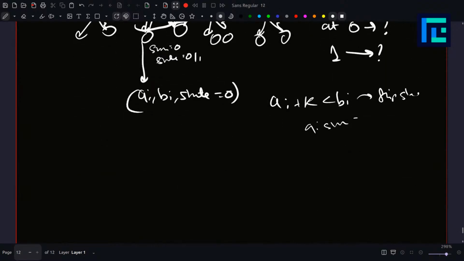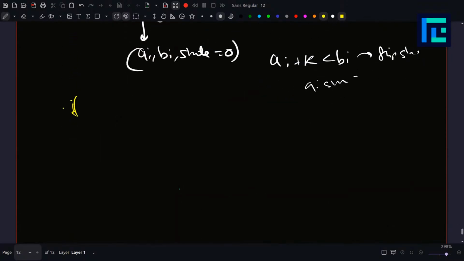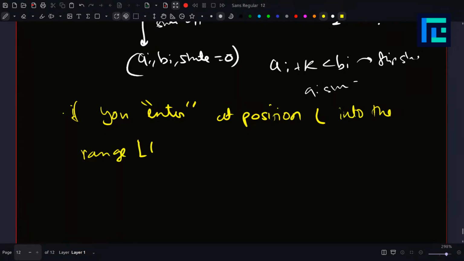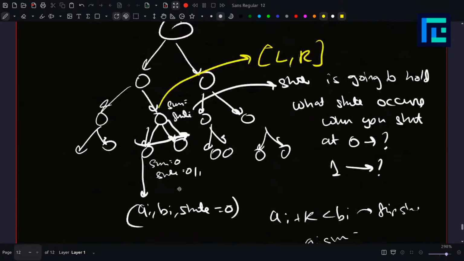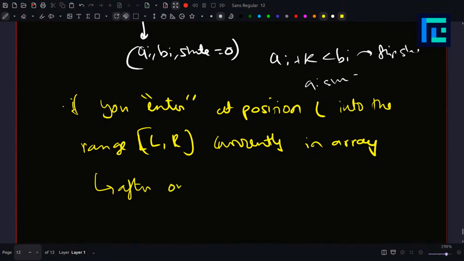Each node in a segment tree represents an interval L to R, right? So if you enter at position L into the range L and R, and your state is array A, currently in array A, then after getting out of this interval, what will be your sum?